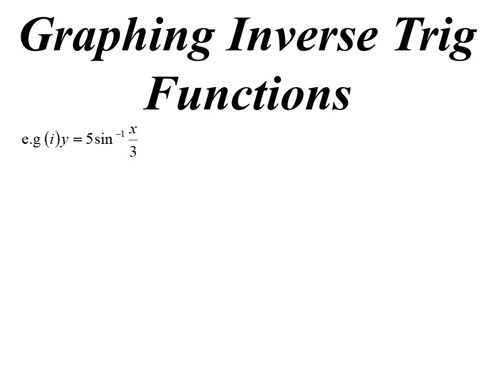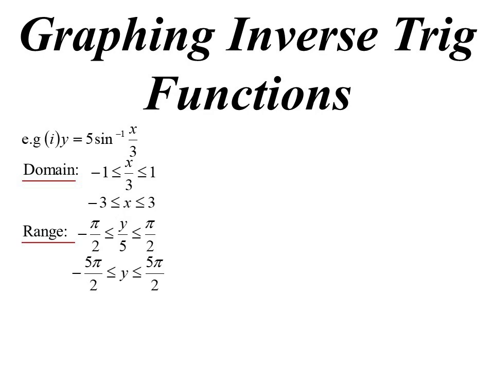I think the trick with these is just to first of all work out the domain and range. I know that normally it goes in between -1 and 1. So instead of x going in between -1 and 1, x on 3 is going in between -1 and 1. I just play around with that inequality, multiply by 3, I've now got the domain for this function.